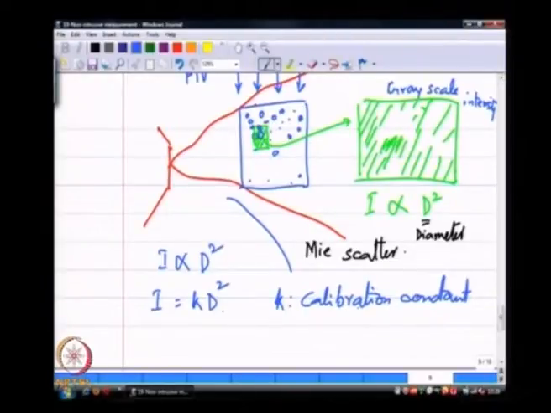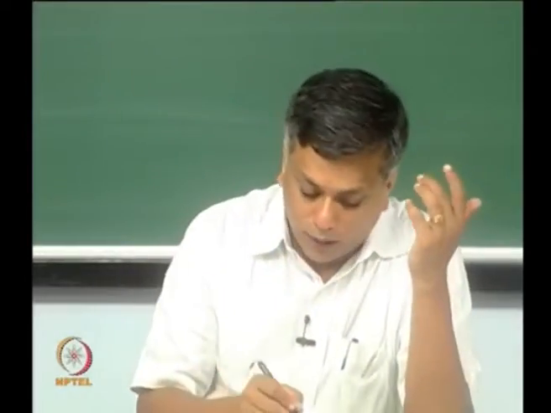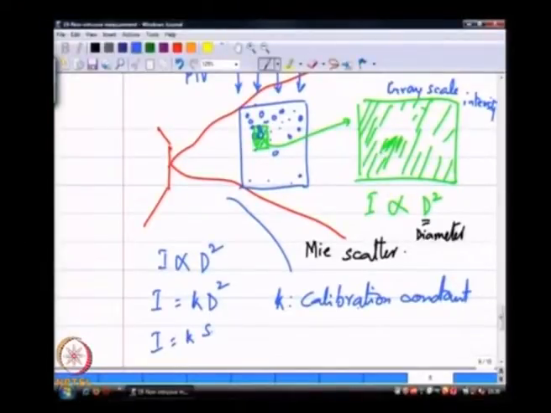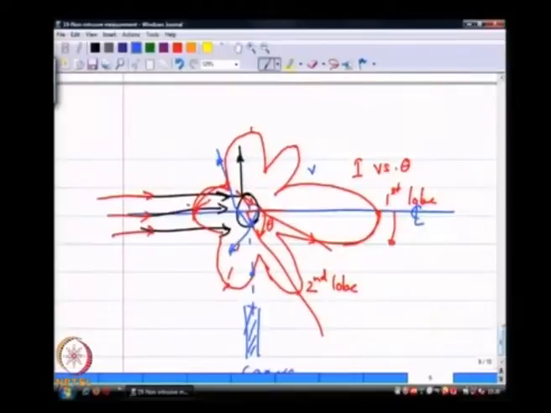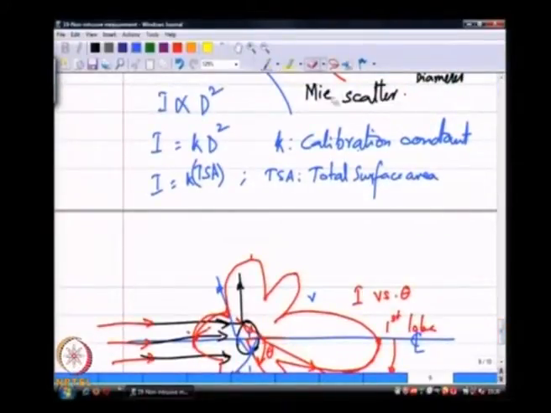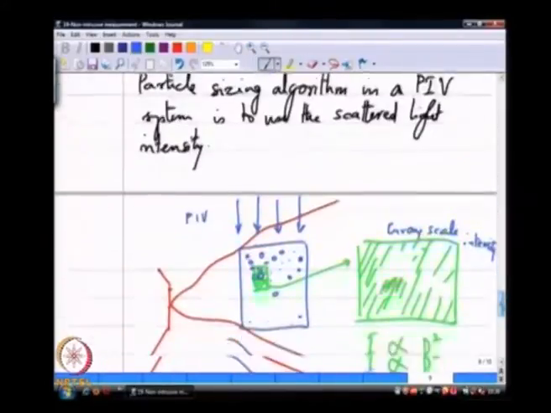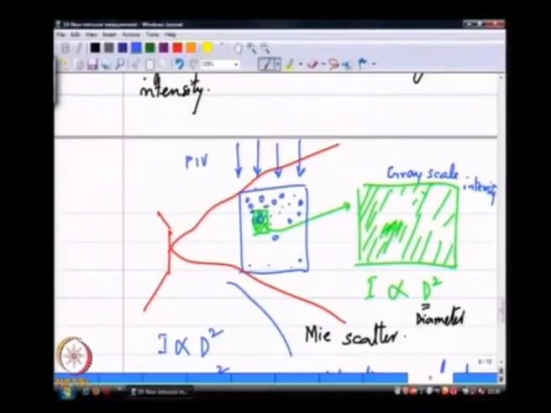So, if I have monodisperse drops, then I know that I is exactly equal to k times d squared. If I have a whole distribution of drops like in a real spray, we will still say that this I is equal to k times the total surface area per unit volume, TSA, or in some sense, instead of saying total, you might say this is the mean surface area, like an average surface area in this little green rectangle, and that liquid vapor surface area that is present in this green rectangle is responsible for the grayscale intensity, like an average grayscale intensity at that point.